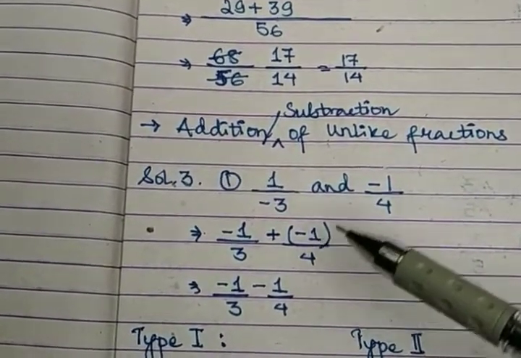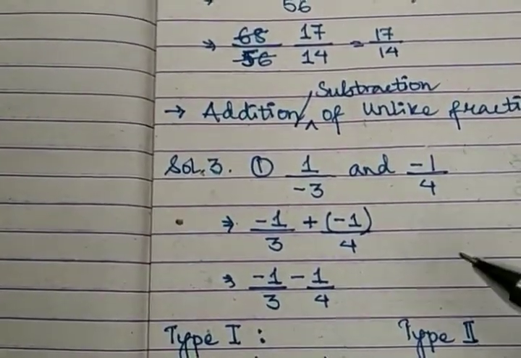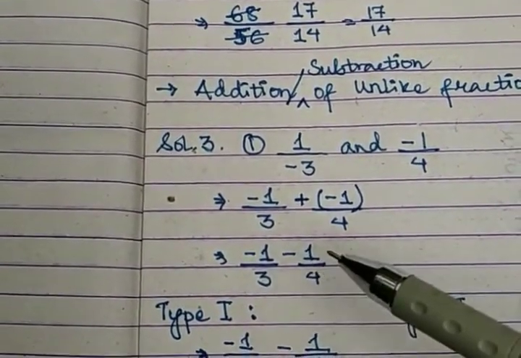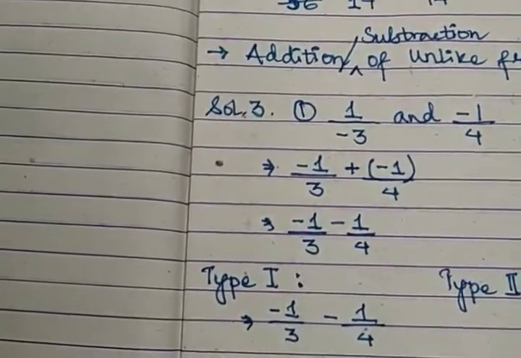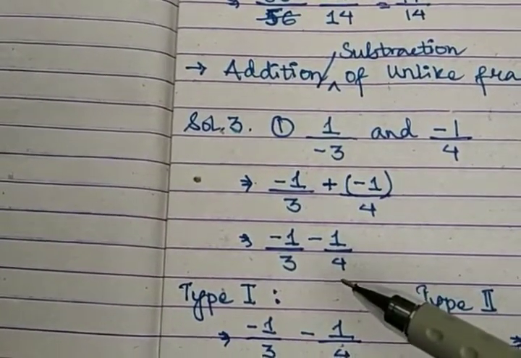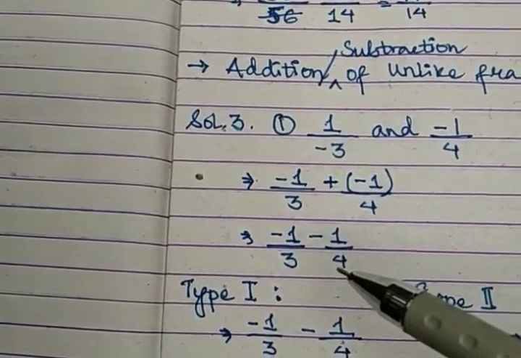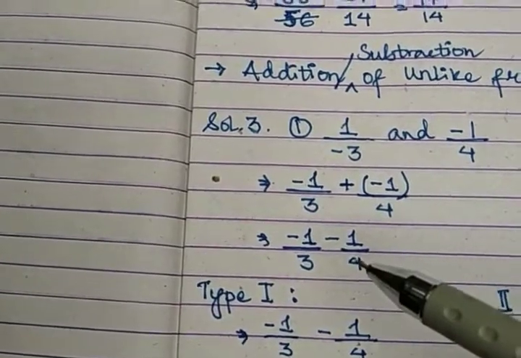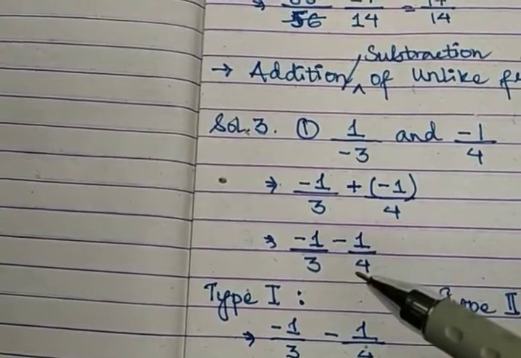After opening up the bracket, as we know the first procedure of every solution is to open the bracket as stated by the BODMAS rule, I got minus 1 by 3 and minus 1 divided by 4. Now we are dealing with addition and subtraction of unlike fractions, two different denominators. This can be done in three different types. I have done all three. Whichever method you find easier, you can go with that. But there's one small complication with that, I'll tell you about it afterwards.